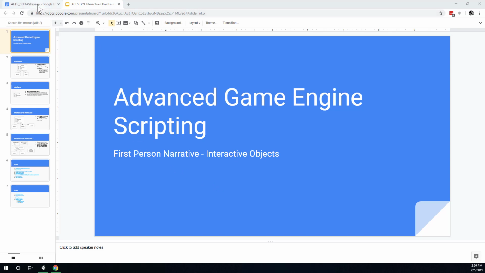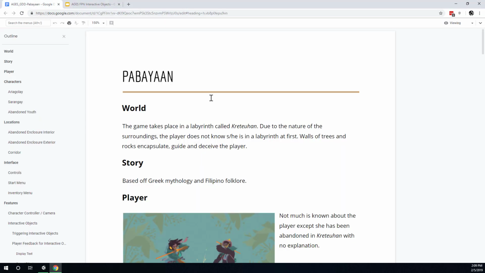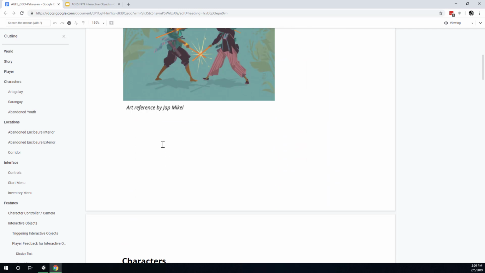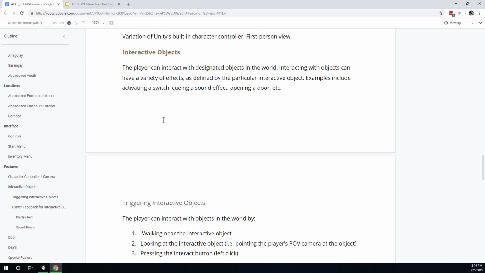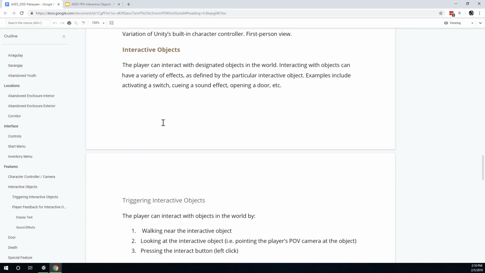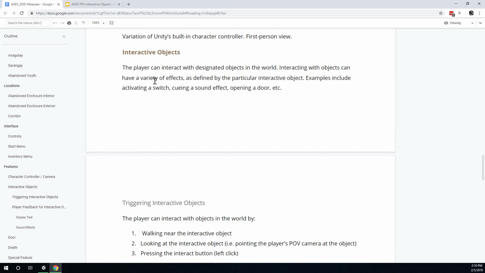So to get started, let's review how we've defined this feature in our game design doc. This is our sample game that we're creating in this demo. Let me skip to the section about interactive objects because that's what we're going to do today. I typed this up before I started the feature because I want you to get in the habit of doing some light documentation to define what you're making. And we can use this as a guide moving forward as we step through the process.